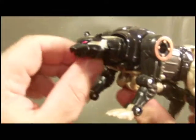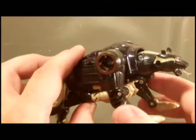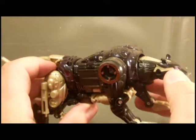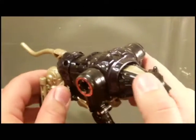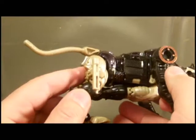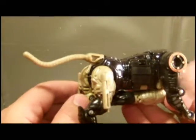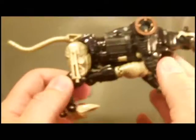So, here we have his Jaguar head, open mouth, look at this bastard. This guy is beautiful. I like the little grayish streak, not silver, I guess metallic gray. You've got that metallic gray with the eyes, going to the back of the head with the paws. Got a little red chrome there. Most Transmetals have that kind of extra chrome paint. Nothing much down there, a little bit of robot kibble, but nothing fantastic.